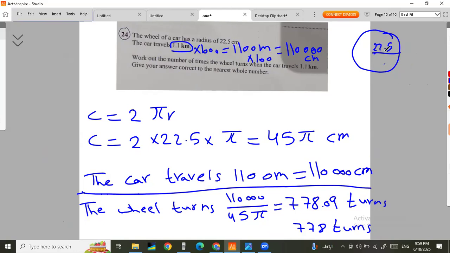Okay? So we want to know the circumference of the wheel. The circumference of the wheel. We need to know it. Why, Mister? Because I want to know how long the outer line is. I mean, if I extend the wheel, the tire, if I put it all the way flat this way, how long is it going to be? That's the circumference, Mister. If I unroll this circle, how long will it be? That's the circumference. We need to find the circumference.